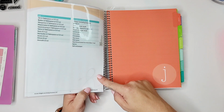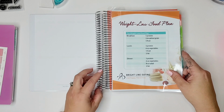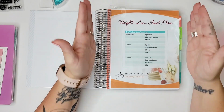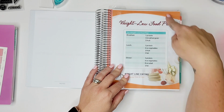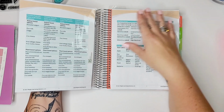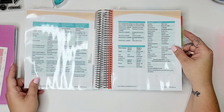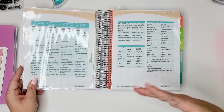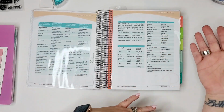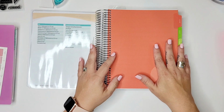I printed it at 82%, I think, which is similar to what you would do for a Happy Planner, because it's 7x9. And then I cut it out, laminated it, and then I put this coil clip connector on it so that I could put these 2 pages into my planner. And I think that worked out great. And then I can move them around to the weeks or move them back to the meal plan if I want. Then back to the regular part of the planner.